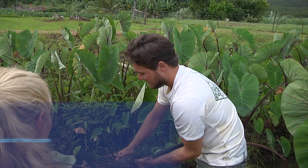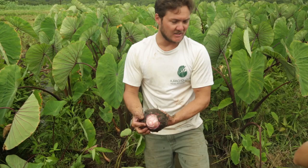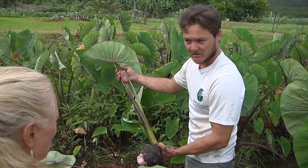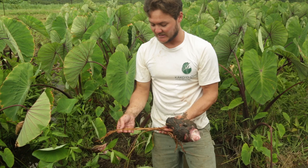As for the corm itself, we just clean it and get it ready to eat — clean all the roots off, and that's what you would steam and eat. You can eat the entire plant — all of it is edible. You make your laulao or luau stew with the leaves. One of our other staff is an excellent chef and has made dishes out of the roots too. So you can eat everything. Taro is grown all over the South Pacific and Asia — it's a very international plant.